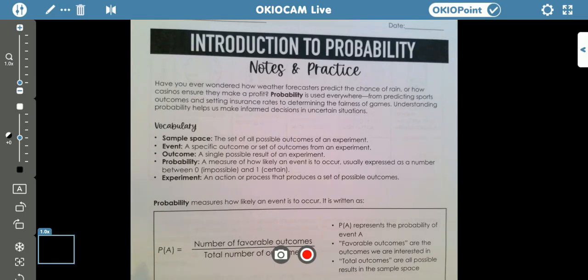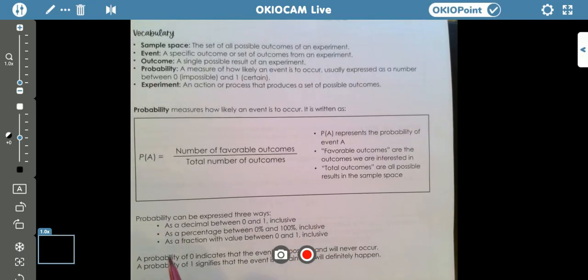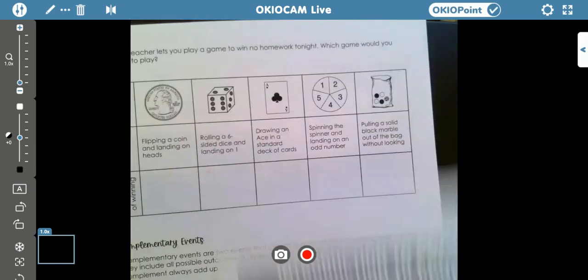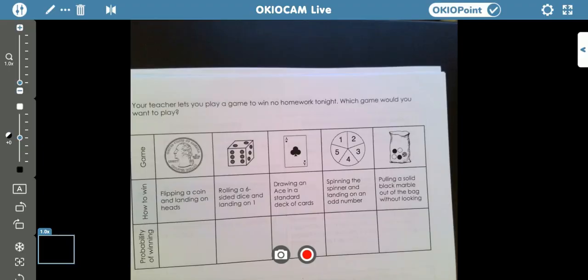But we use fractions most often, but we could use decimals and we could use percents. But the way we find it is whatever we're looking for, the number of favorable outcomes. So if I'm looking for heads, it's the number of heads. If I'm looking for an even number on a die, that's the number that we could get there, over the total number of outcomes that are happening. So I just mentioned we can have decimals, we can have percents, we can have a fraction, but that's what we're looking at there. All right, so let's get into it.